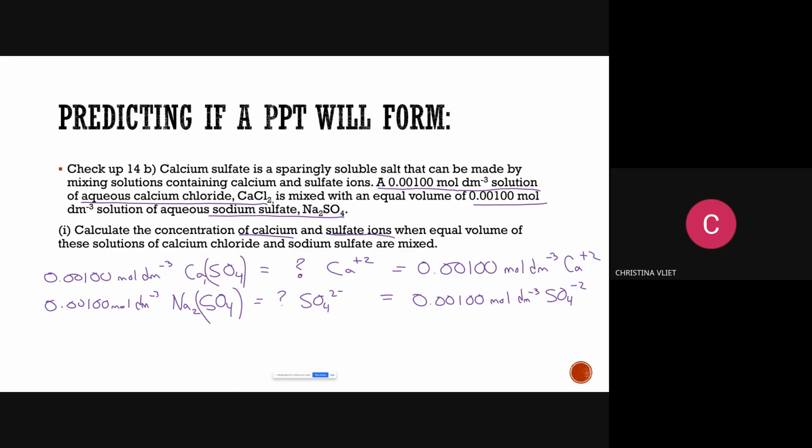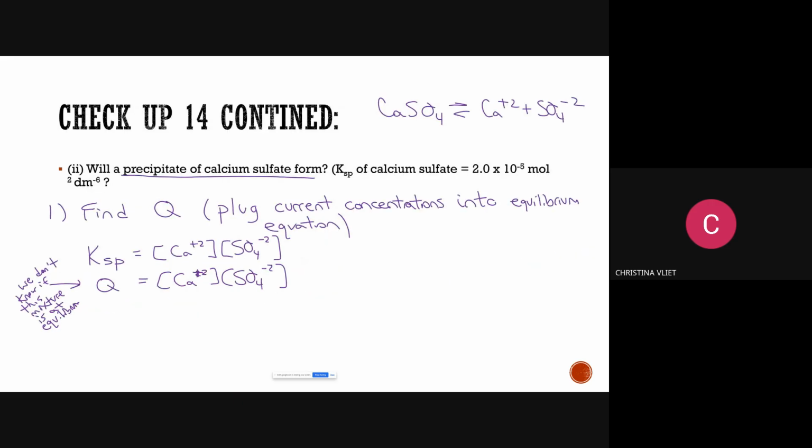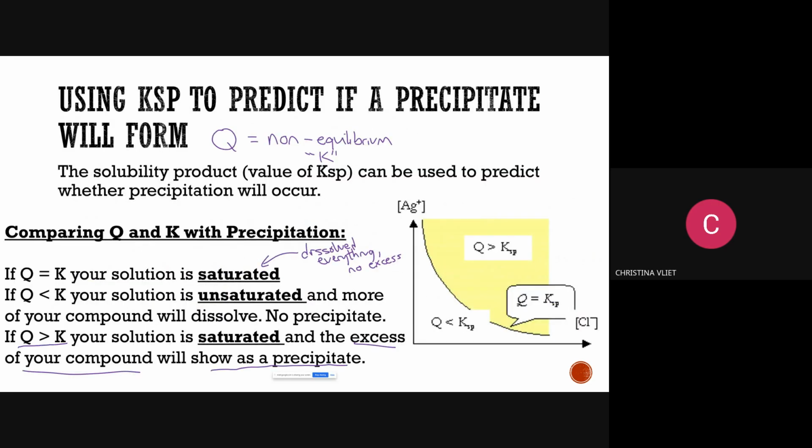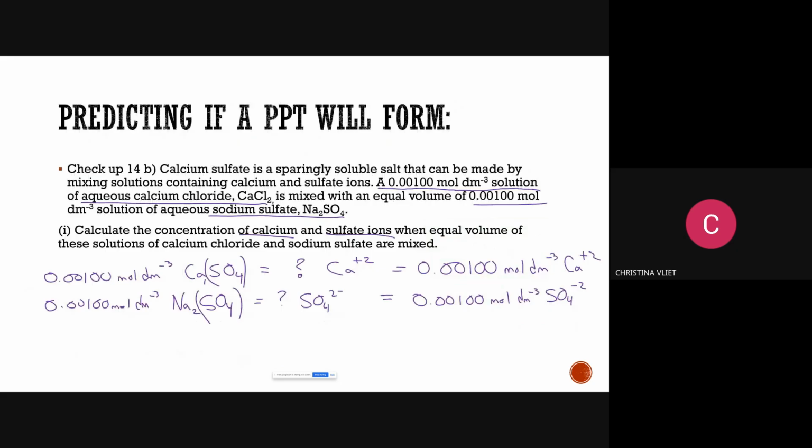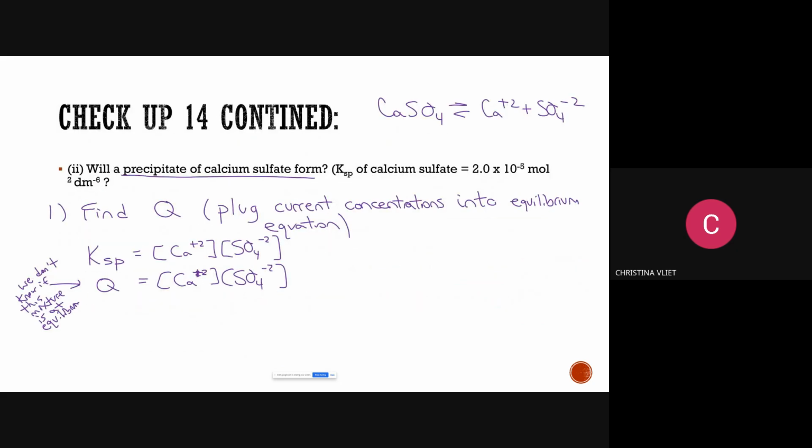You don't? Aren't they always the same total? No. Because Q addresses the situation: what if you just mixed two things together? Will you be at equilibrium or not? Will you reach precipitation or not? You could have less in there than the amount needed to precipitate. That's what Q is addressing: what do you have, not what is going to give you equilibrium concentrations. So put in the numbers. Maybe once the numbers are put in, it'll make a little more sense.